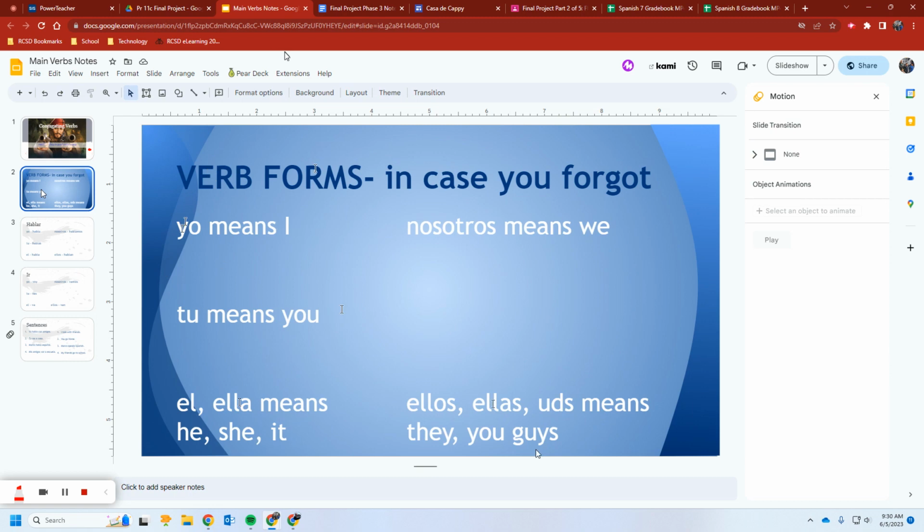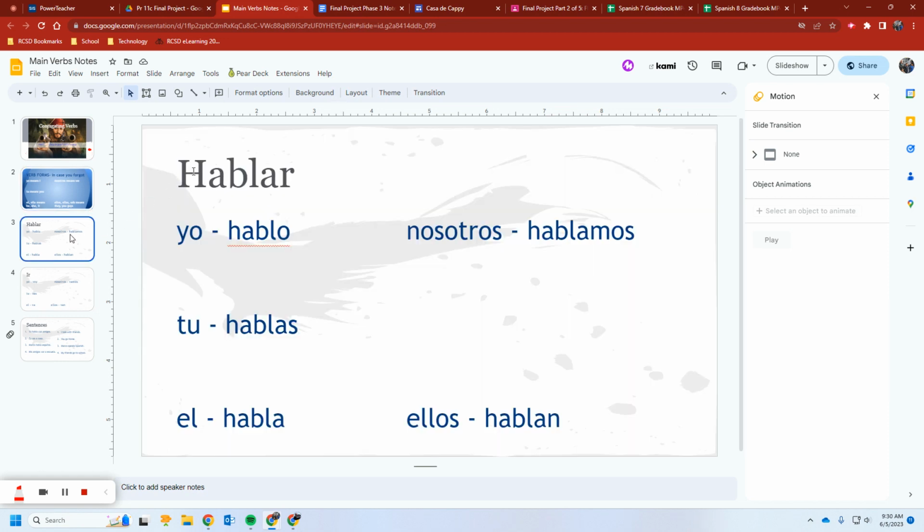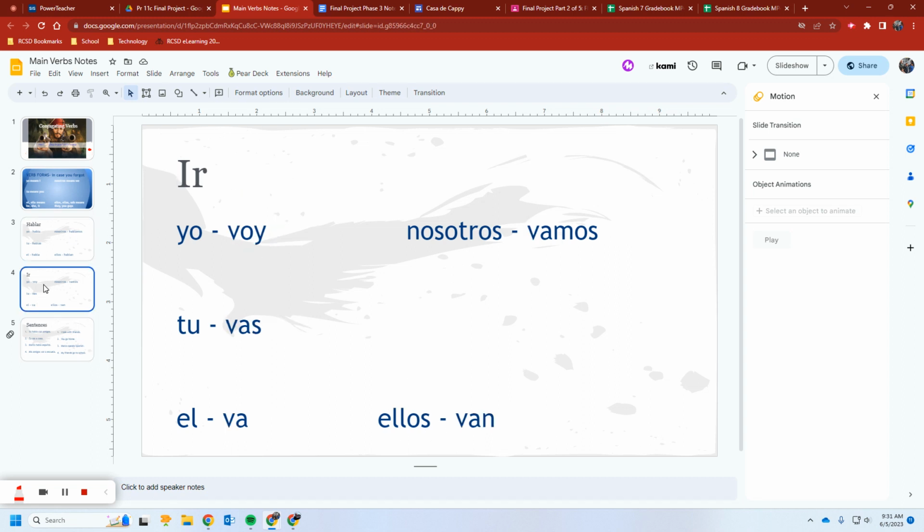On the third slide, you're going to choose one of the verbs from your flashcards. It's got to be a verb that you picked on the flashcards, and you'll put it in there. You'll write the verb at the top, and you'll write the 5 versions of it. All right, remember, the yo form usually ends with an O. The tú form ends with an AS or an ES, A, AMOS, AN, the usual ones. The ER verbs usually end with an E, and there are some irregulars in there you've got to watch out for too. So on the third slide, you pick one of your verbs and you put all 5 versions of it. On the fourth slide, you pick a different verb.